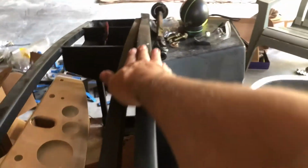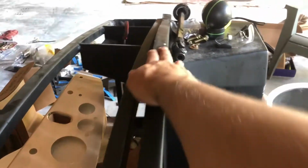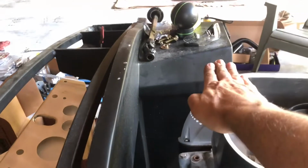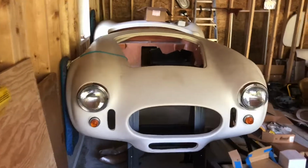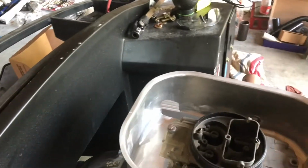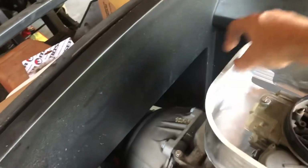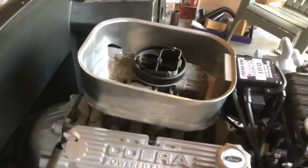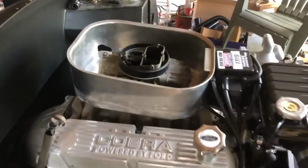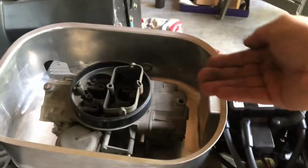I like the looks of it, and it's absolutely going to clear the hood. You can see this here. This rides up inside the body. The hood kind of sits right in this general area. If you look, you can see the body there. The hood is absolutely positively, I've convinced myself that it's going to clear. And don't forget, this is made to go inside the hood scoop. I've seen some guys that run kind of a piece of foam or whatever here to really suck this right to the hood. And this is kind of an old school cold air induction. This is just cool air rammed in the scoop.